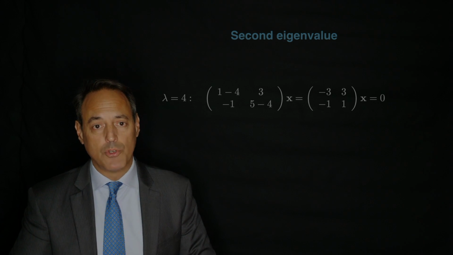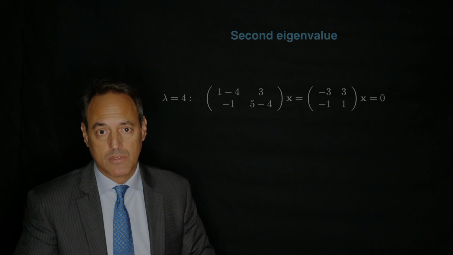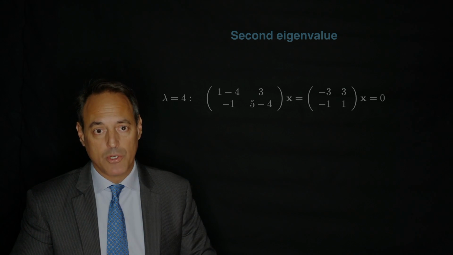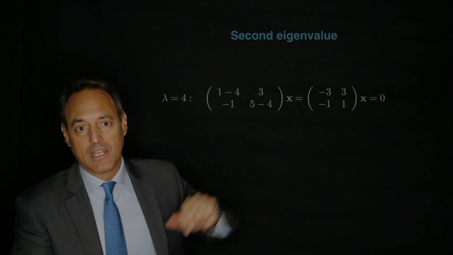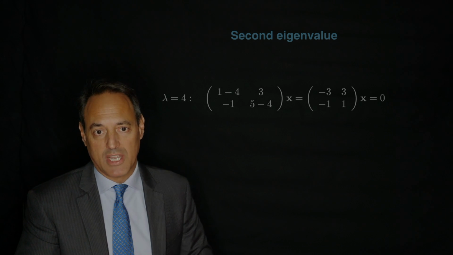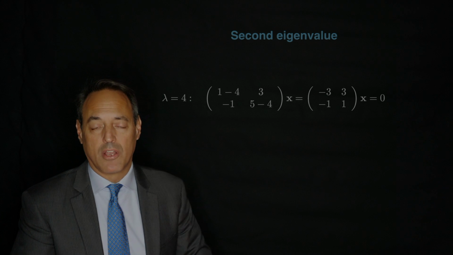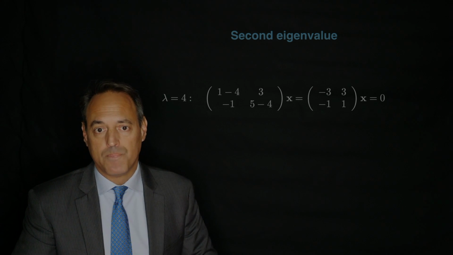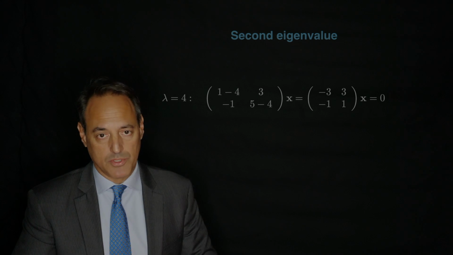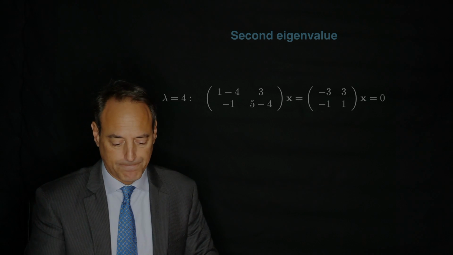There are times when you have double roots of eigenvalues or triple roots. In other words, you can have that kind of structure, in which case this equation can become a little bit more interesting. But right now we're just going to think about cases where each eigenvalue is simple. In other words, there's only a single root for each.